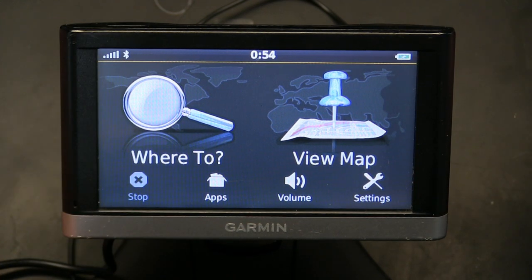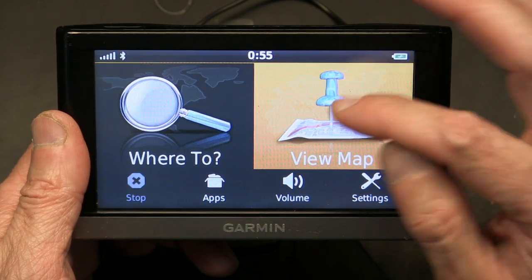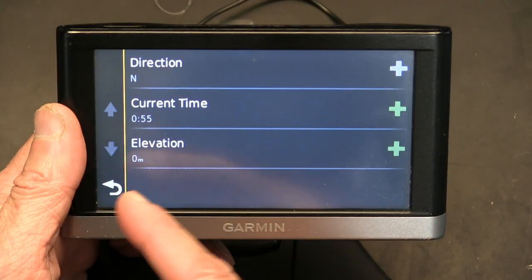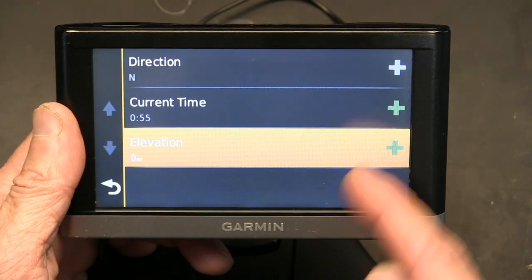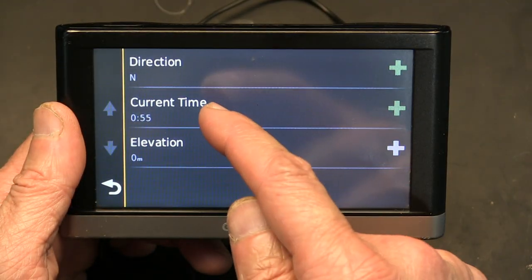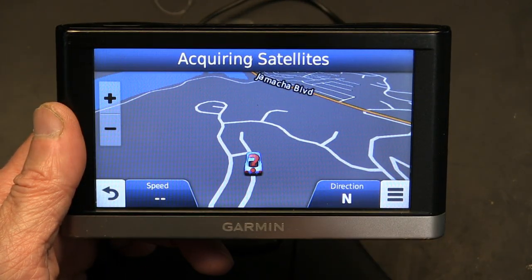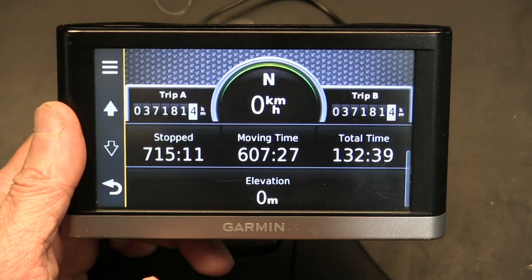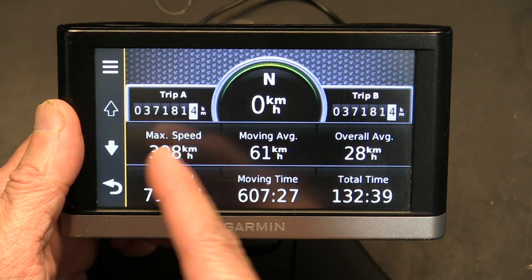One last thing before I let you guys go is how to find what your elevation is. Once you go to map, right here, where it says direction, if you click here, you can choose what information you want to be displayed. If you want to know your elevation, you click on this, and now this is where your elevation will appear. If you want this to be your current time, the time will appear. If you want this to be your direction, north will appear. Same thing here. It shows all the information about your overall average, moving average, maximum speed, this and that.